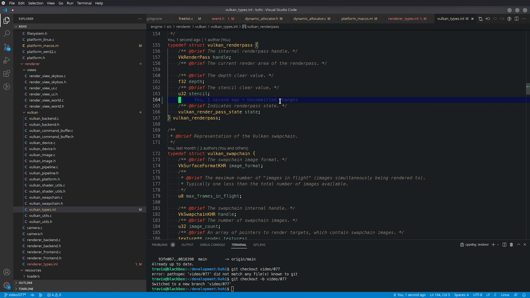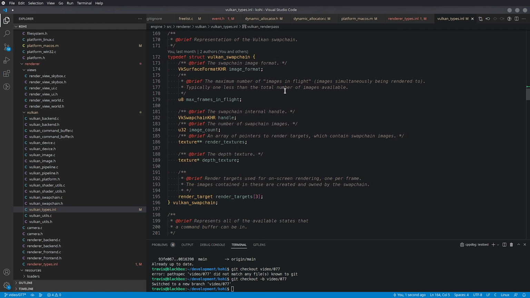So the next thing is the Vulkan swap chain has some minor changes that we need to make. So our render texture here is currently an array of pointers to render targets, or technically it's an array of pointers to textures. So instead of an array of pointers to textures, it's just going to be an array of textures. So we will change that, and the swap chain will now own those render textures.